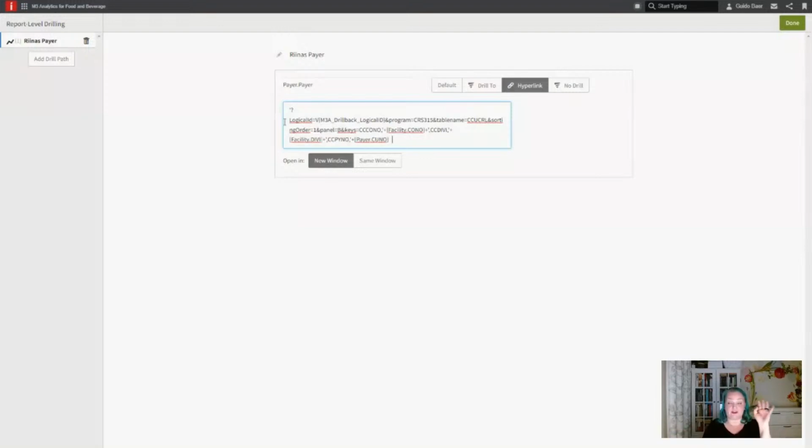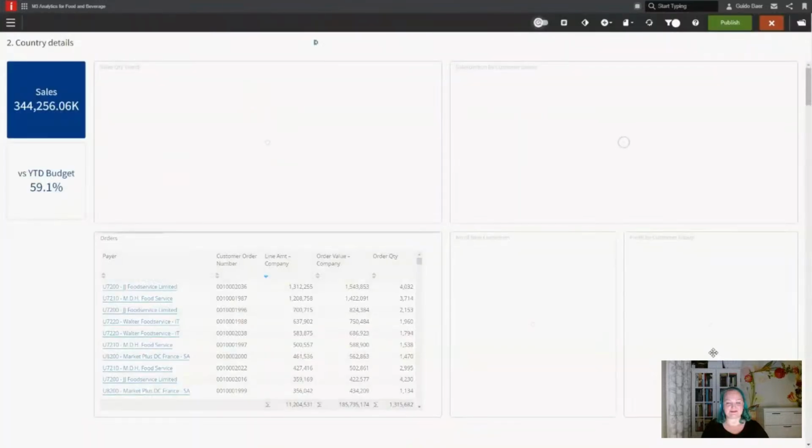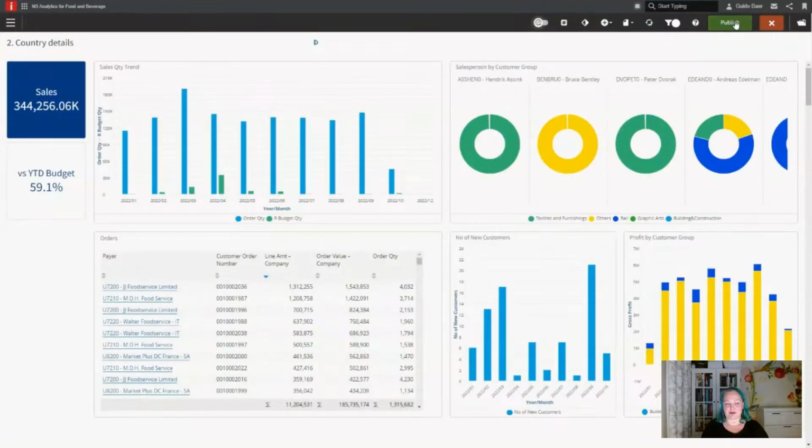So if you can create a hyperlink to connect to something, then you can do a drill through or drill back or drill across or whatever drilling you want to call it to the source system. So it doesn't have to be Infor. And we want to open it in the same window. So it's Rina's payer, hyperlink, link is there, done. And if this fails, I have another report I can show you how it actually works. So let's publish.